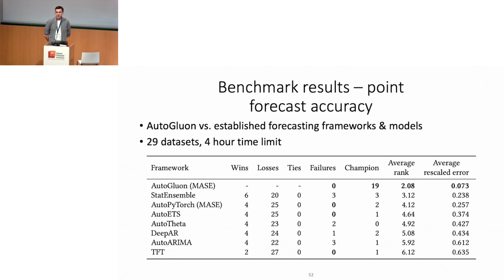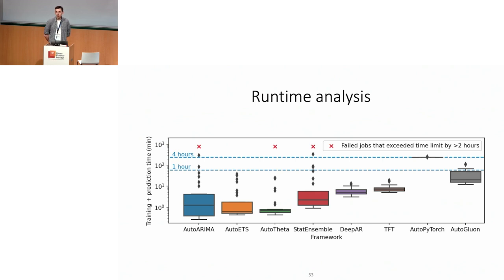Of course, the next question that we want to ask is, AutoML systems' performance is good, but there's another important component, which is the runtime. So we don't want to have something that takes forever to train, and we want to get the predictions quickly. And here we see that we set the time limit to 4 hours for all the models, but actually AutoGluon was able to get the results consistently under the 1 hour mark for all but 2 data sets. It was able to finish training in 1 hour.